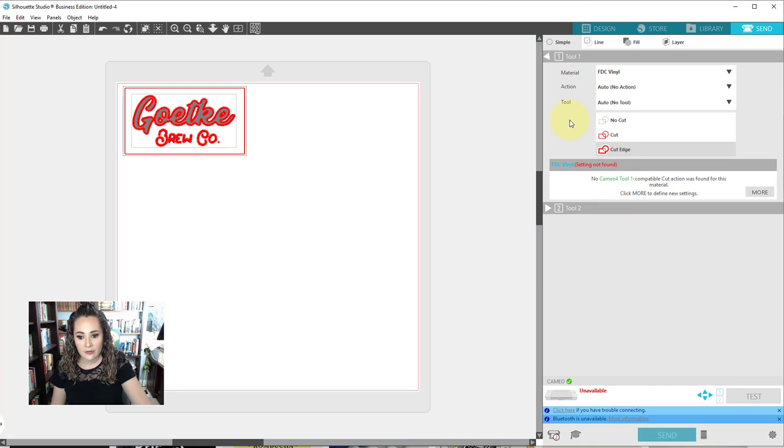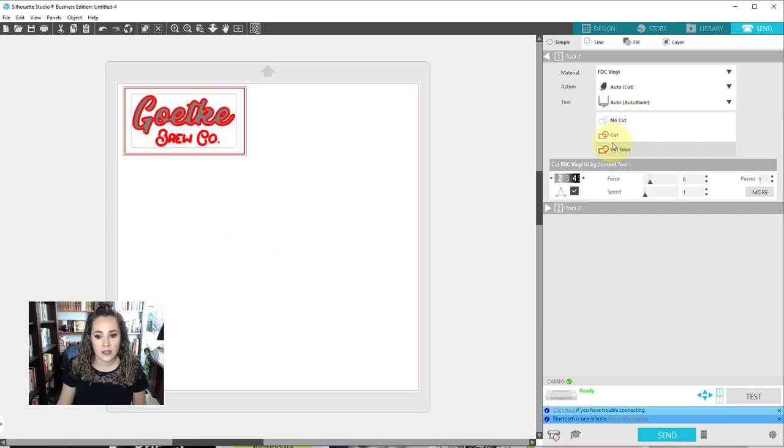You can see right now it says no setting found because I was working with a CAMEO 3 and now I'm working with a CAMEO 4. So we're going to do cut, and then we're all set there. I have my force at 6 and my speed at 1, which I'm going to keep because this does get kind of detailed. So let me load in my vinyl. We're going to cut and see how it goes.